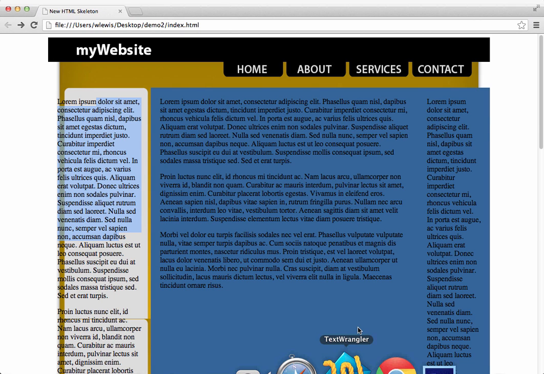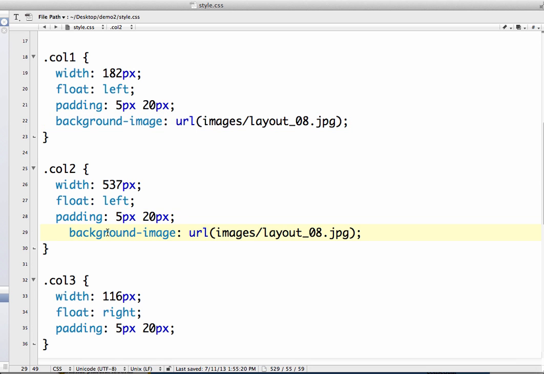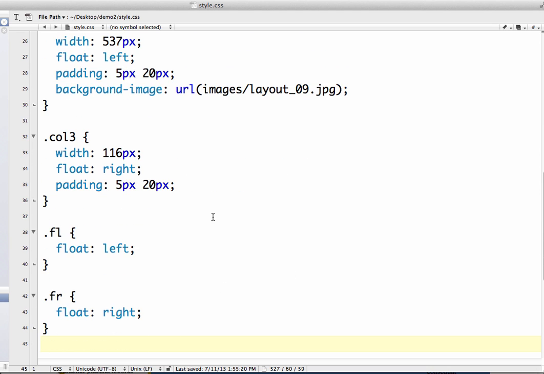I'll go back to the background image and only change the 9. In column 3, I'll do the same thing. That'll be 10. I can save that, look at that in my browser.